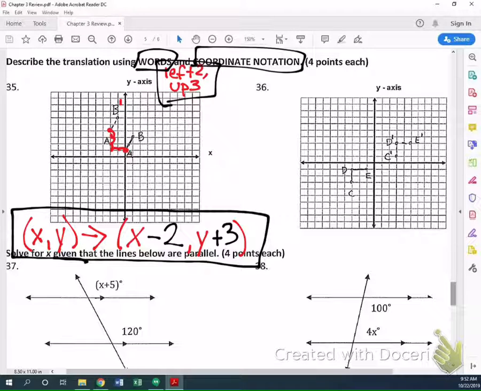And remember, you can do the same thing with the b's too. If I count from the original b to b prime, I'm going 1, 2, 1, 2, 3. Works for any letter as long as you start at the original. So which letter would you like to use? C, D, or E? D.